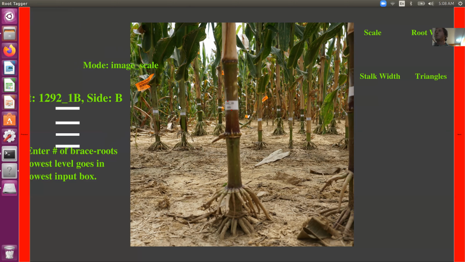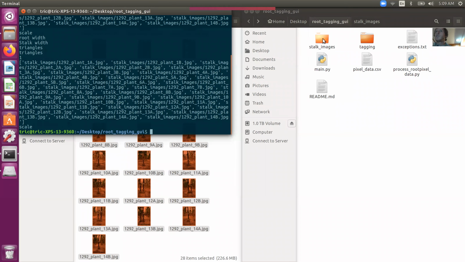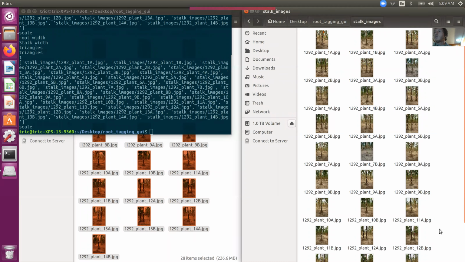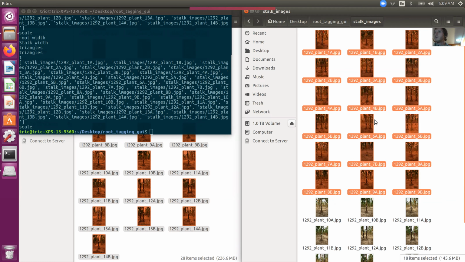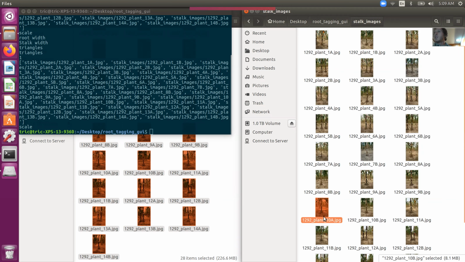And you don't have to redo every plant. So if you had just done the first 9 plants and now you're on the 10th plant and you messed this up, you'd restart by deleting the images that you had tagged before in your stock images folder. So if you went in here and you screwed up on the 9th plant or the 10th plant, you could delete all these other images here, and then it would just restart from the next one. But if you messed up on the B plant, you wouldn't delete the A. You'd leave the A as well, and we're going to redo that one.